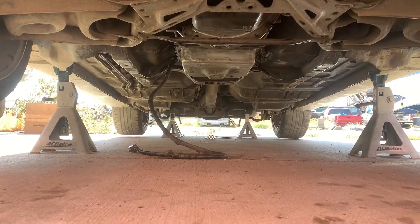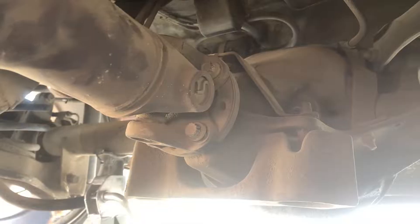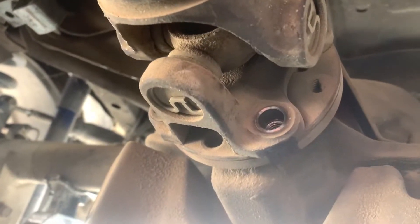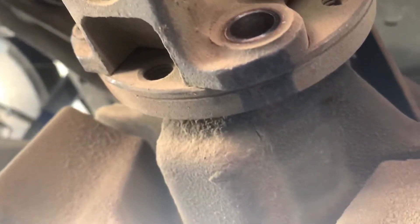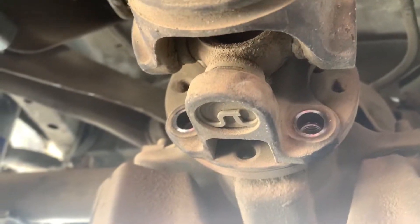With the trans harness down and hanging, we're going to get the driveline out next. To get your driveline off it's going to be four bolts — two on bottom, two on top. They are 12-point so you will need a 12mm 12-point wrench. You'll want to put a mark because if you're using your stock driveline you want it to go back on the way it came off. I made a bold black mark with a Sharpie so when I go to reinstall this, it goes on the way it came.